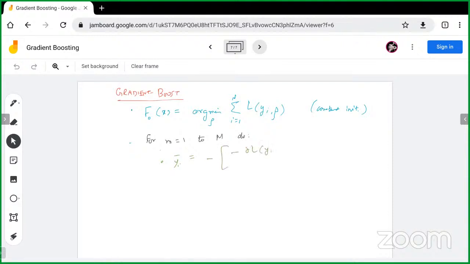Let's call it g_m,i, minus g_m,i, evaluated at f_{m-1}. And do this for all data points.